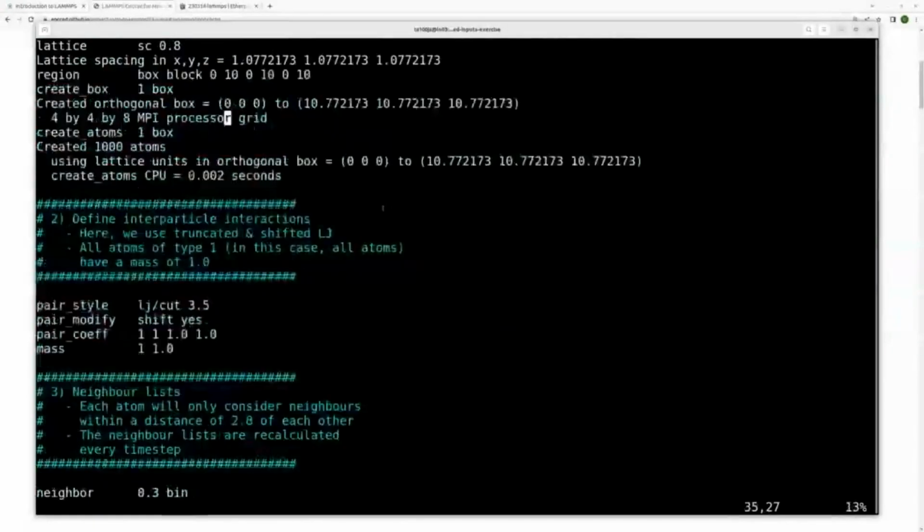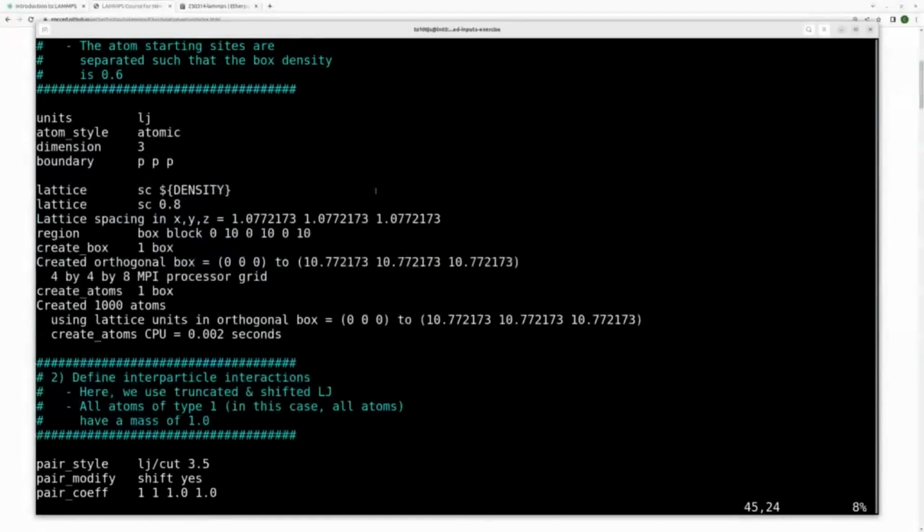If we go back up a bit, where is it? There it is. It's going to have axes that start at 0 and go all the way to 10 along the x-axis, 0 to 10 along the y-axis, 0 to 10 along the z-axis. And at every single integer point of this box, we're going to put an atom.